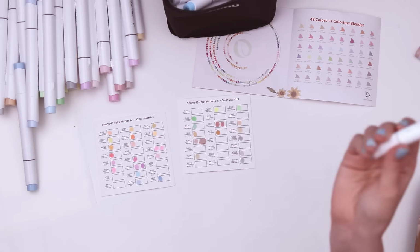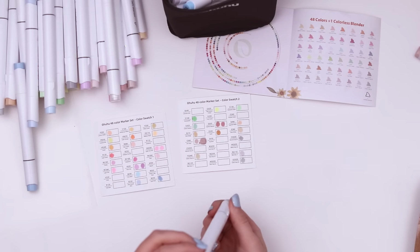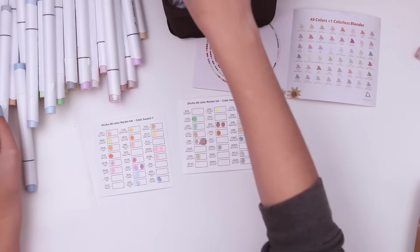Well, then we have the colorless blender. No real need to swatch that. It's basically just alcohol in there, so you can lighten tones a little bit. It starts breaking down the pigment a lot, so it's not always the prettiest. It's better done as texture.